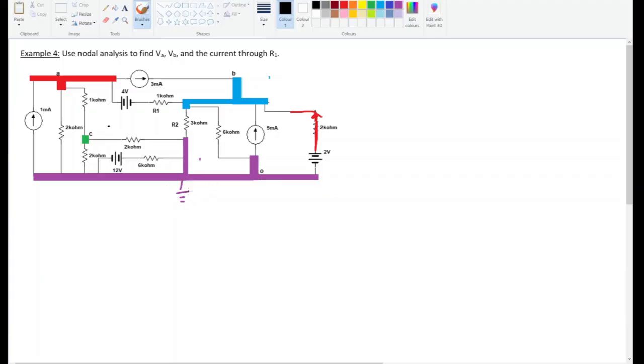But this is a good place to set the ground because it's at the bottom of the schematic. Like I said, that's usually where the ground is. And also it's a gigantic node, which means there's going to be a lot of stuff coming into it. And you'll see why it's actually a good idea to list the largest node as your ground. Okay, so I'll show you why. Why have a big ground node?